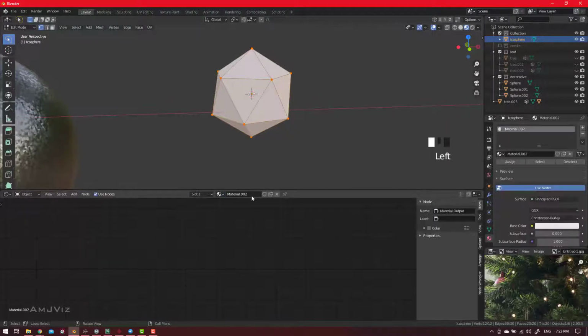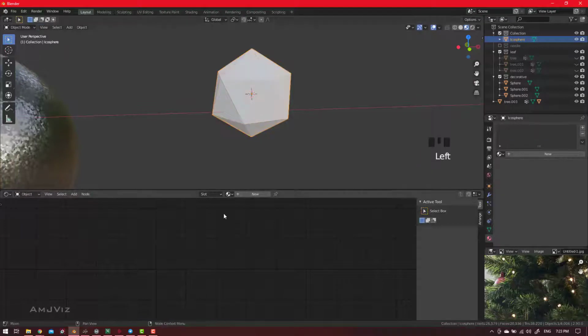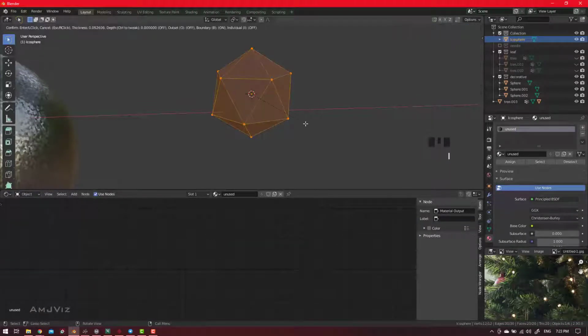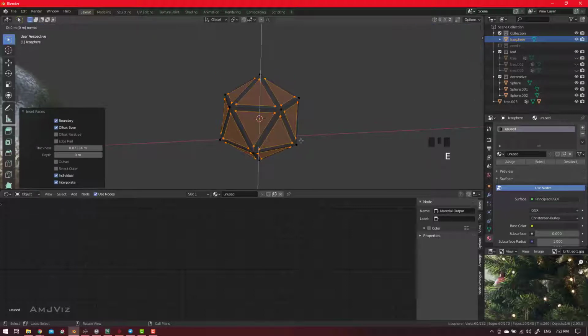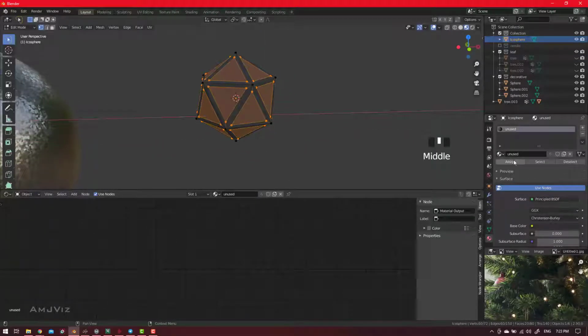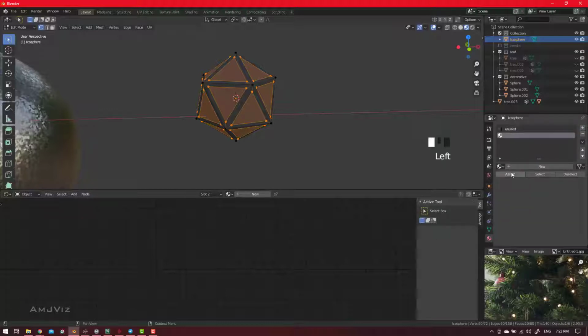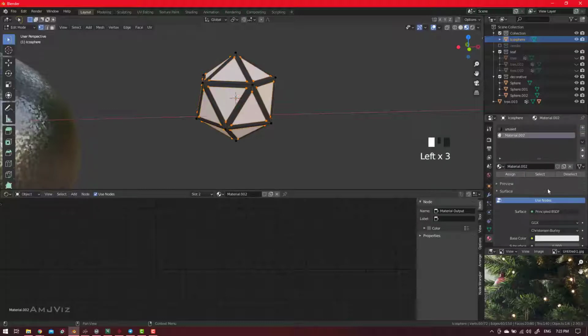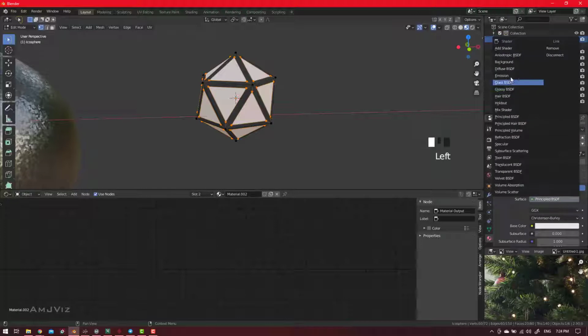So add a new material, unused, Control Z, use unused, and I to inset, I and press I again to inset individually, and no need to extrude, but press new and assign a new material, and from here add emission.